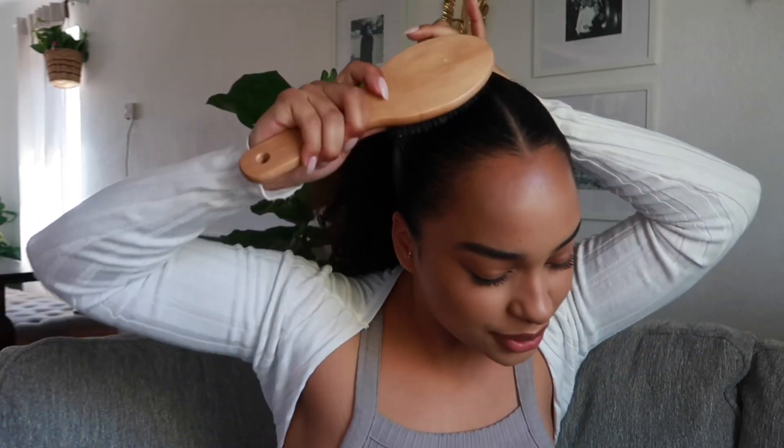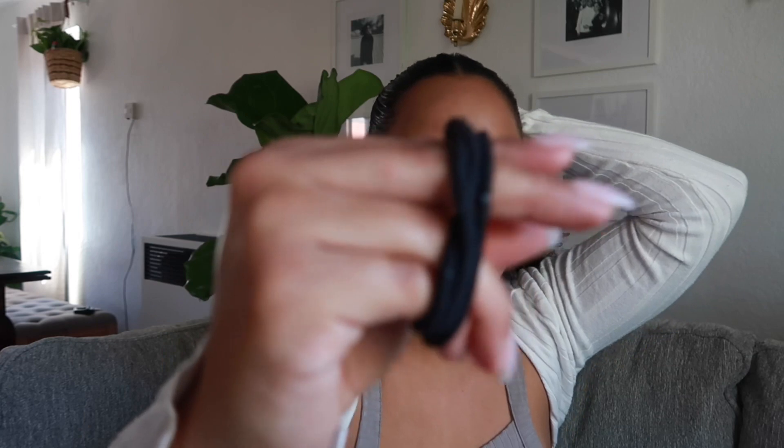I grabbed all my hair, brushed it to my liking, and everything looks super smooth in my hand. Now grab your hair tie. I usually use two chunky hair ties — they wrap and get your hair really tight and grab curly, thicker hair way better than a thin hair tie. I'm going to fold it, double tie it, and then add one of these thinner ones — so it's basically three hair ties in one. This is really important for curly and thicker hair because hair bands snap and it's hard to get all your hair in just one tie.